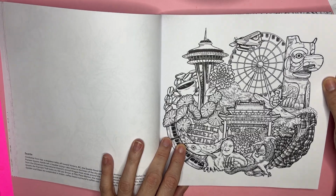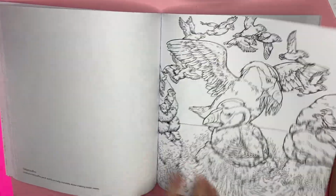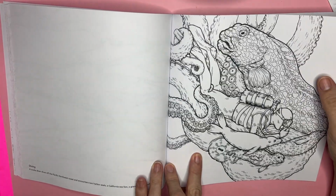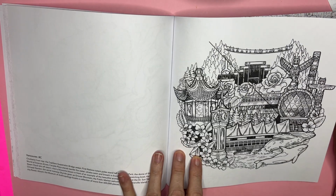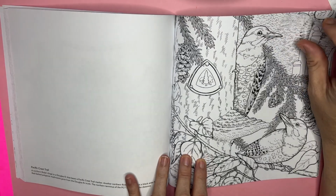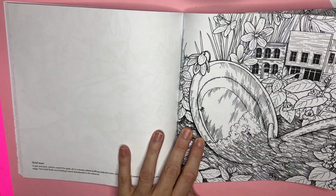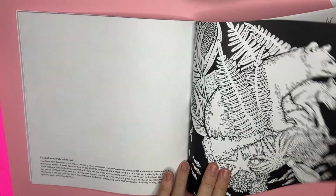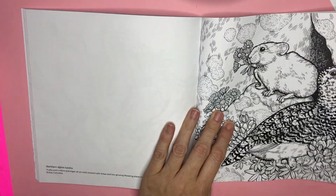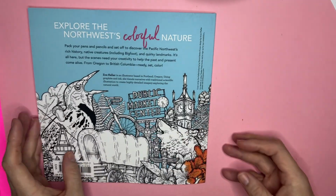There's Seattle Public Market, that's Seattle. It's 5 hours from me. We do have a marine aquatic center in Newport. Granville Island Public Market. I don't know where that is. That's probably near Vancouver or something. Oh, the reindeers. Gold mining. It's hard to turn when you get to the back without busting your spine open. Yeah, so that is Portland, Oregon native.